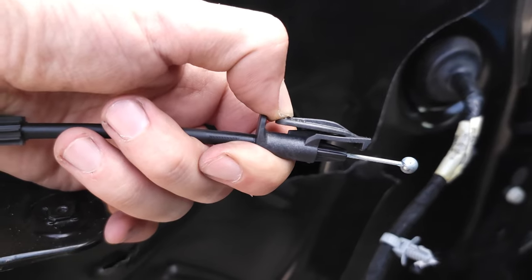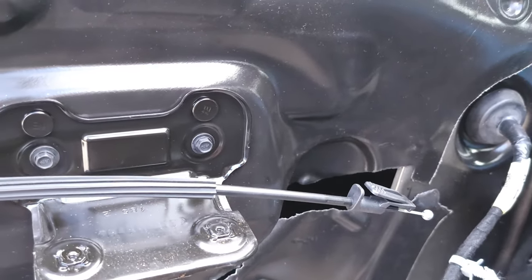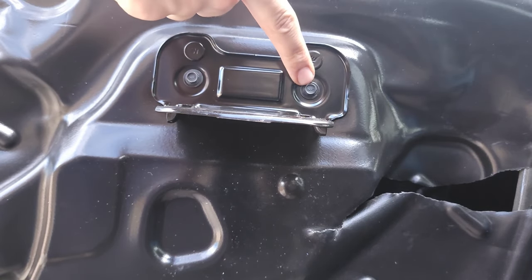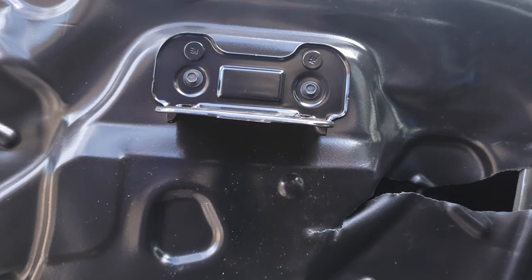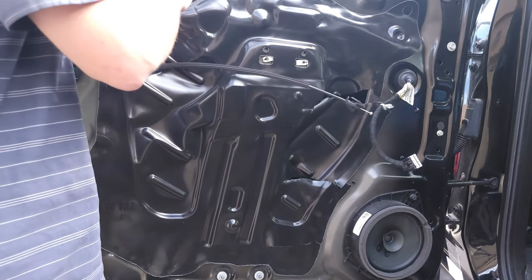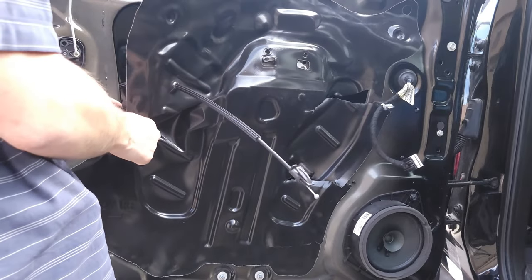For the door cable, you just press on that and then pull out and then slot it out of the door handle. Now you're gonna go ahead and remove these two bolts for your door handle bracket. Okay, the next step is gonna be to remove this vapor barrier. It's glued on from the factory.